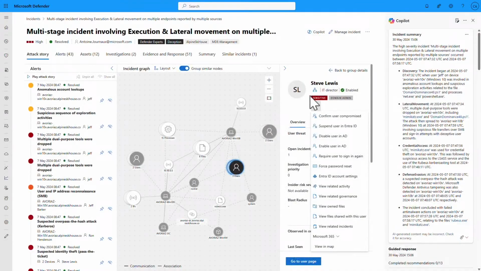Just to reiterate on this as well, what we've tried to do with our XDR solution holistically is make all of these experiences really available across different surfaces within the UI. I've just shown you one way to go in and trigger those response actions. I could also go into the assets tab here and dig into the user details there, and trigger it that way. I could search for the user and do it that way. There are many different ways to get to that same surface, and it's all about efficiency. How can we make a security analyst more efficient during their investigation?